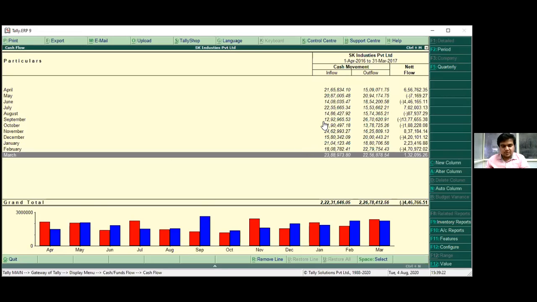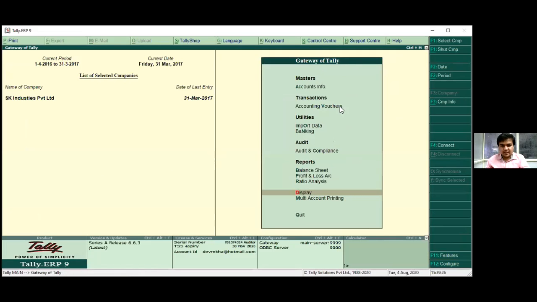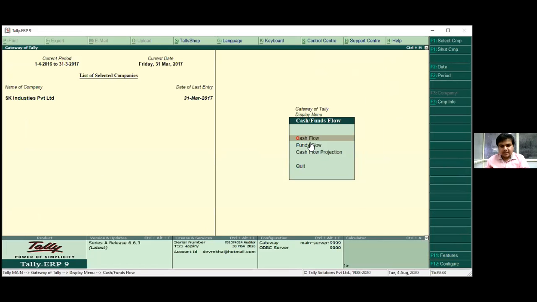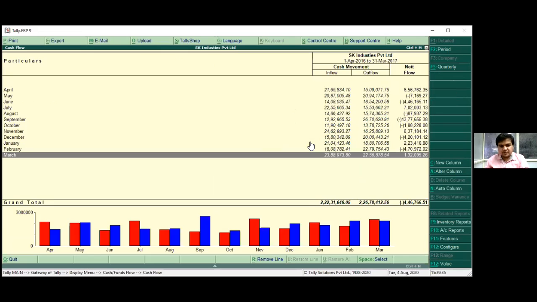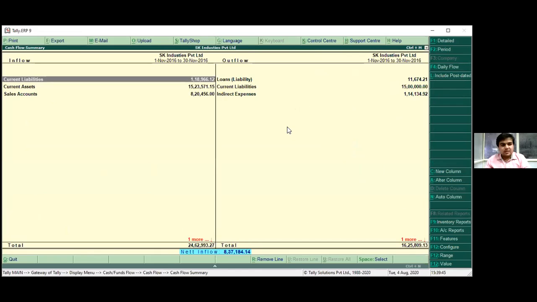Earlier I said to go to the Gateway of Tally. How do you go there? Press Display, and you get cash flow and fund flow as C, and press C again for the cash flow statement. You get the month-wise cash flow statement. If you want details of how much cash has flowed in and from whom, take for example the month of November, enter, and you get how much cash has flowed into the company.